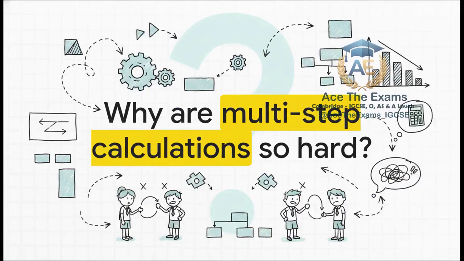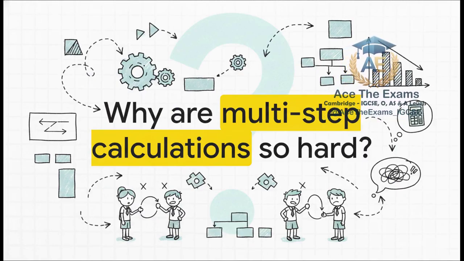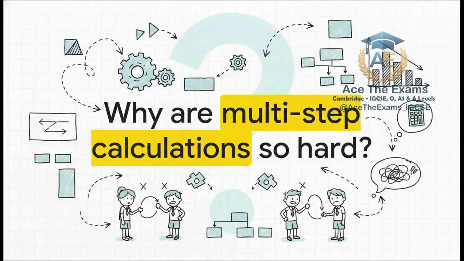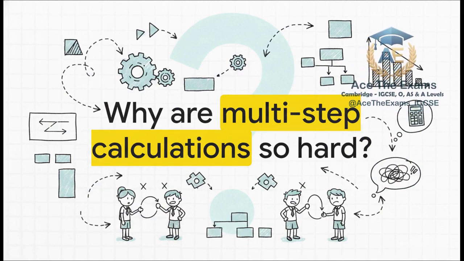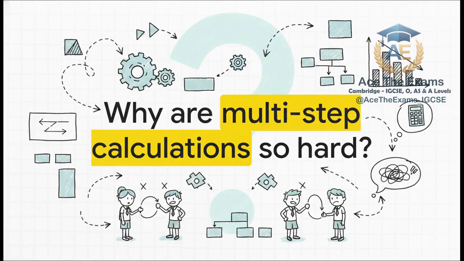Which leads us to a really pressing question. Honestly, it's the core challenge of Paper 2. Why do students constantly drop points on complex problem solving and multi-step calculations? Why do students like Sam and Alex, who actually know the textbook material, still walk out of the exam hall and end up with low marks on these specific high-value questions?